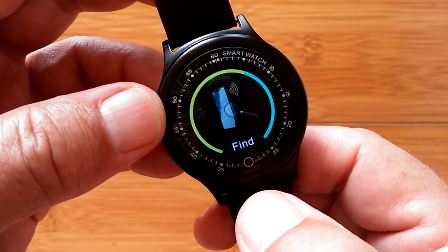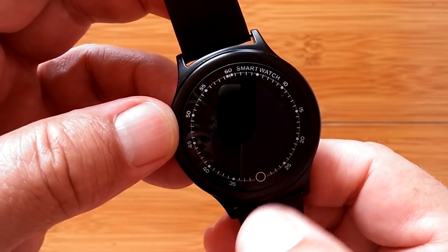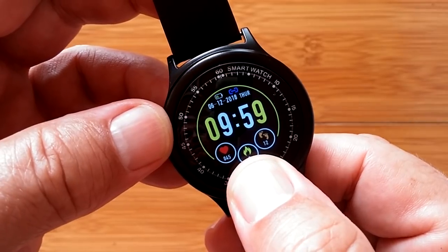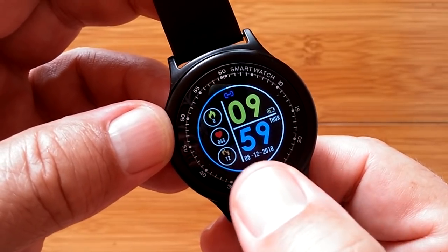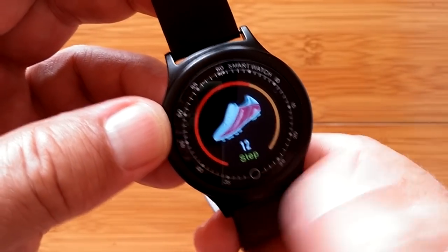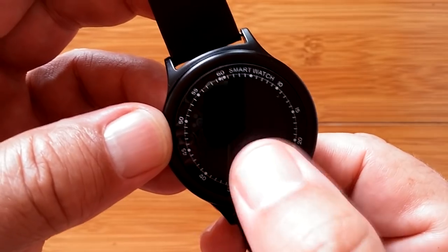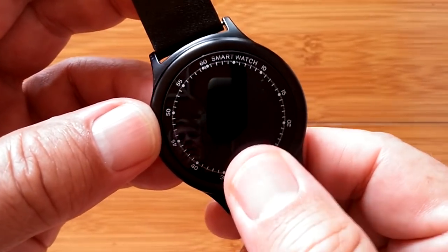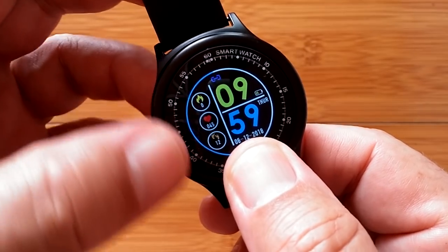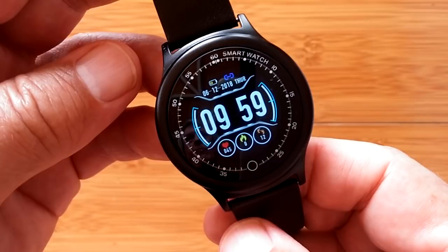You have a timer built into it. When you're tethered, you can find your phone and you can turn the unit on or off. There's your watch face, and press and hold, and we can change through to a different watch face. And then, of course, it cycles through everything again. And that's how you see your watch faces. Hitting the button's a little tricky. It's just pressing and holding and switching. And depending on the watch face, you get different information on the screen as well.